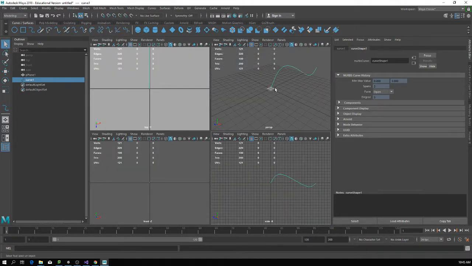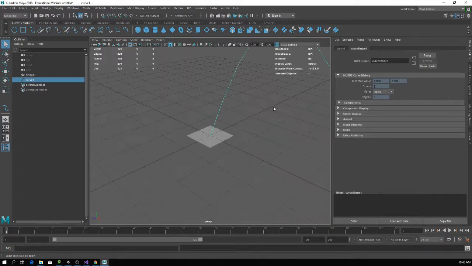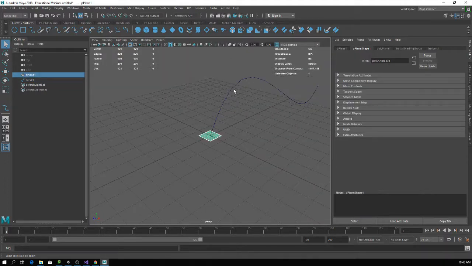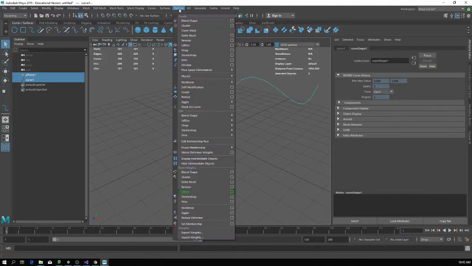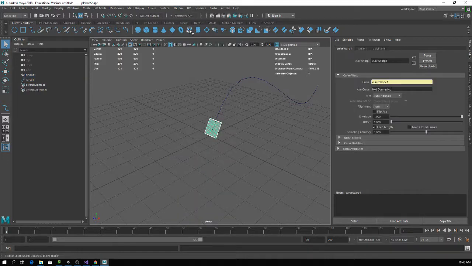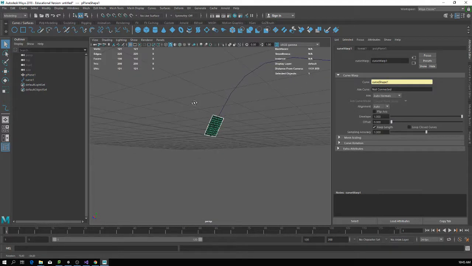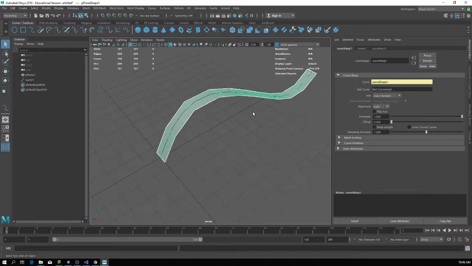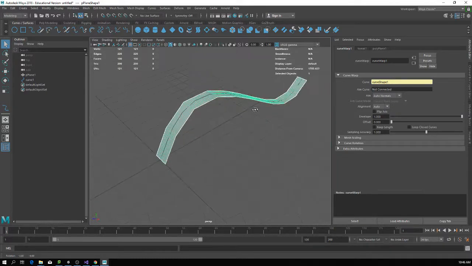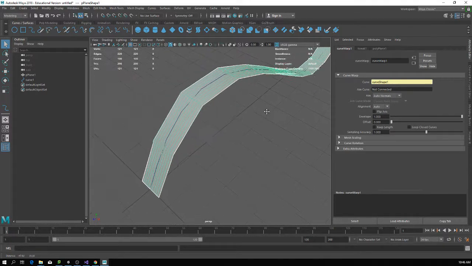And so I've got this curve, and what I want to do now is take this shape that I've got and shift select my curve, and then I'm going to go to deform and curve warp. What this is going to do is bring that plane along my curve, and I've just got to get the curve warp offset. Let's get rid of the keep length, and then it will show you that it moves down the curve.